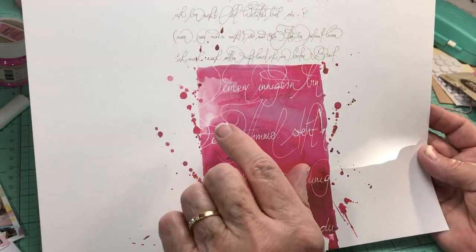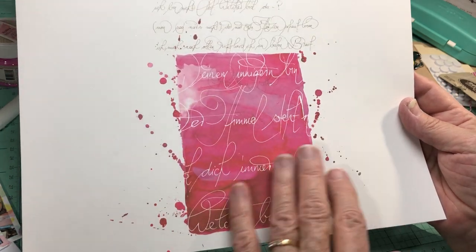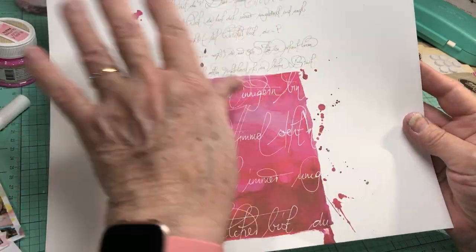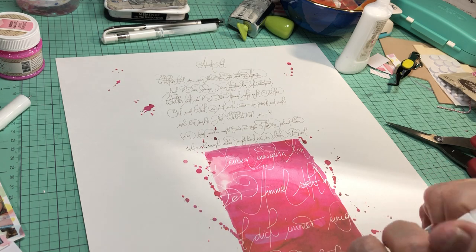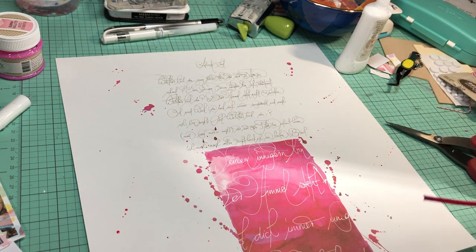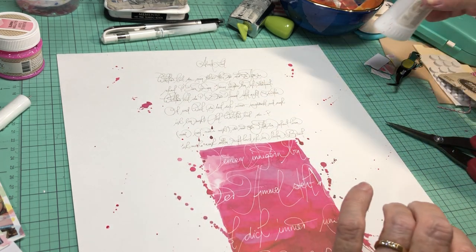I'm starting my background. What set the color scheme is this incredible piece of Alexandra Reinke paper. It's got German script in a brownish-grayish color at the top on the white part, and then in white and large over this pink painty area, with paint spills all over. I've got some Heidi Swapp Color Shine in that same color, and I'll add a few of my own sprinkles there.